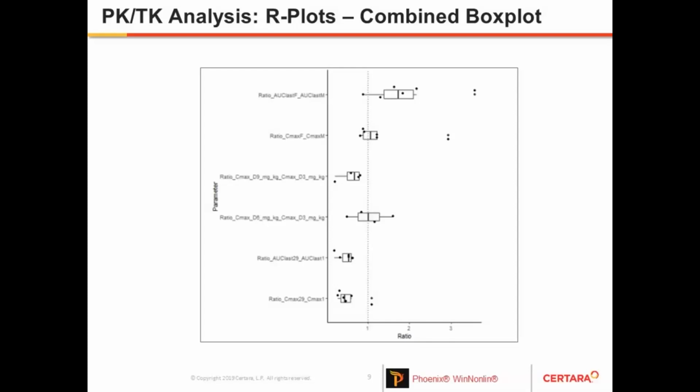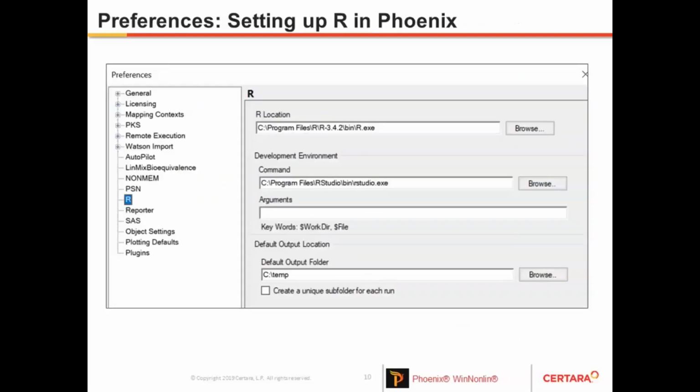Before we start getting into the demo and I show you how to create those plots, there are some preparational steps I want to go through. People might not be aware of this functionality, but you can easily connect external programs with Phoenix. And this connection is set up under the preferences menu in Phoenix. As you can see, here you can connect R to Phoenix, but you can also connect other external programs such as NONMEM, PSN, or ZAS to it. That way, Phoenix can become your dominant workbench.